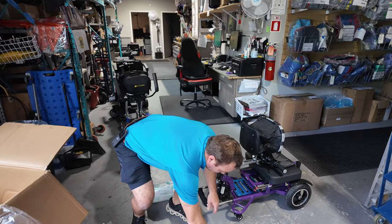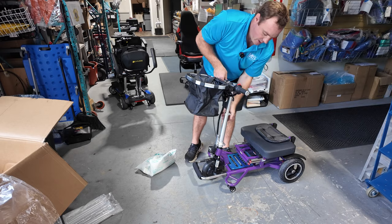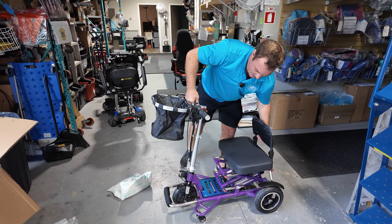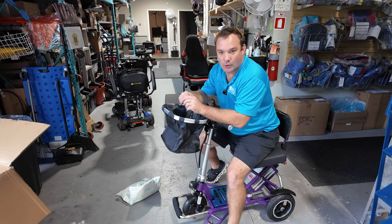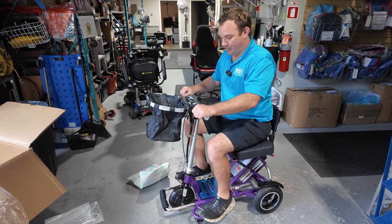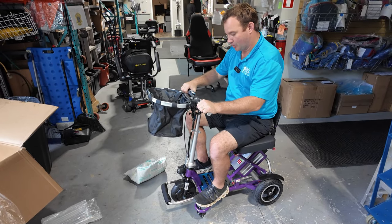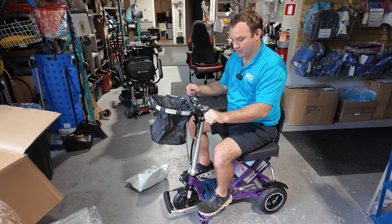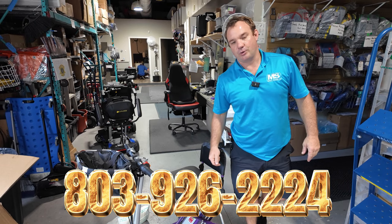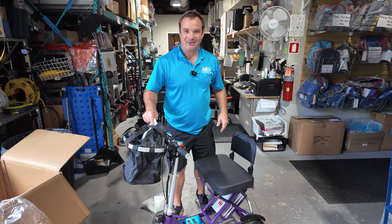Really cool — don't judge it by the color purple. Super fast; I think it's 12 miles per hour — we actually had one that went 18 once. This is the Tri-X Sport. If you like this design but don't want the brushless motor, there are some pluses and minuses. The plus is at the store you can move around with your feet. You have to lock it to get on and off. When going up hills, put some weight on that front motor — it will spin the tires if you're sitting back. You can throw two of these in the back of a Toyota Camry. If you have any questions, give me a call at 803-926-2224, or visit affordablemedicalusa.com. This is the Tri-X Sport and it's neat — thank you, have a great day.